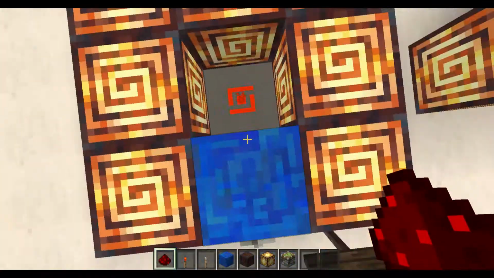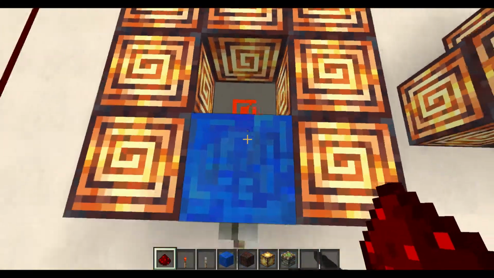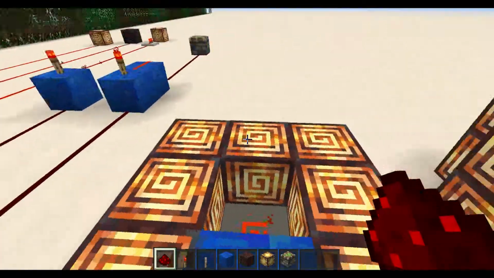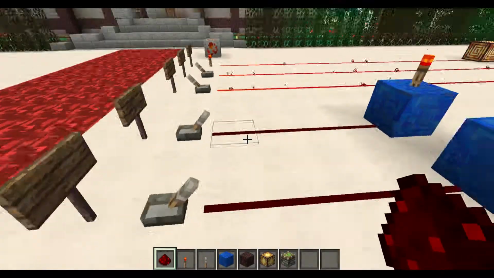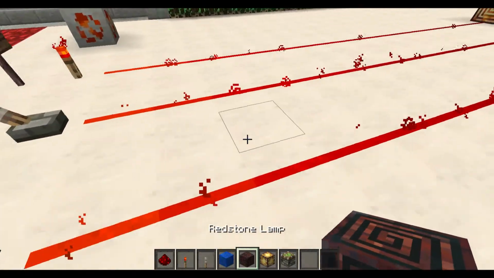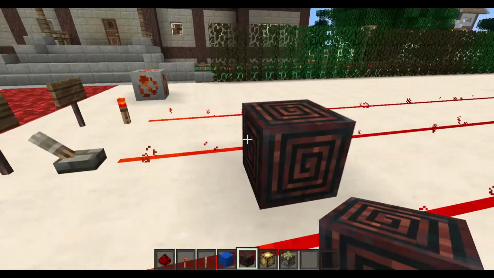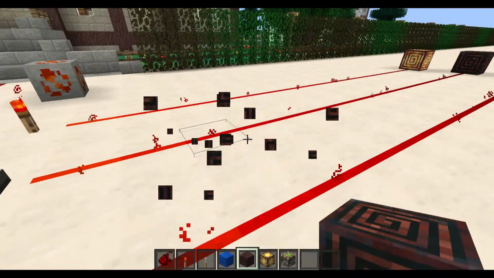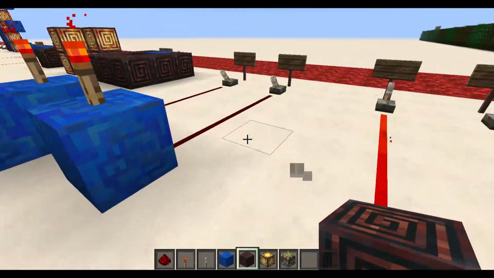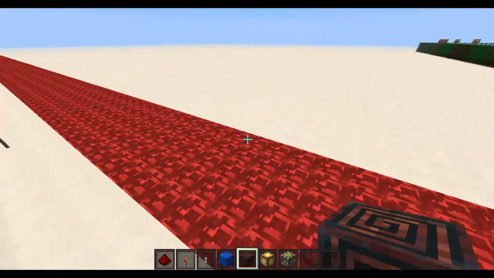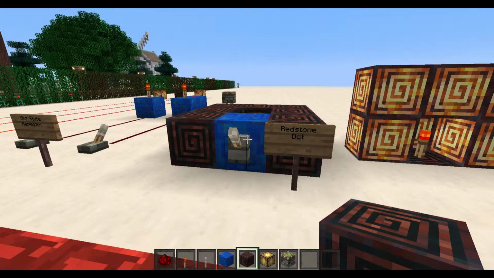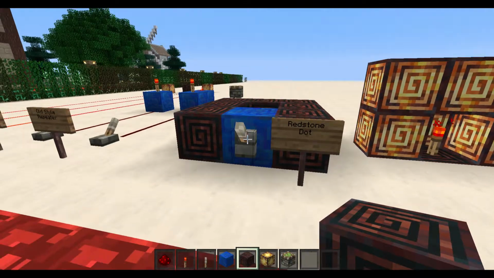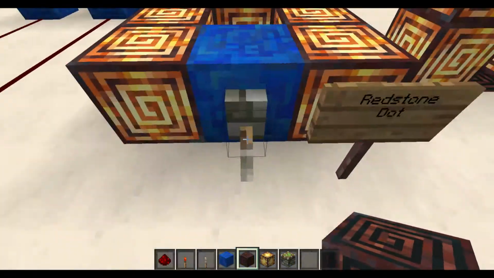Now, it will not light up something that is below it, but it will connect on all sides, and it kind of shows that connection here. Whereas, if I were to say come over here and set down a lamp, there's nothing that's actually connecting to the lamp, which is why it doesn't light up. So anything that you want to have power has to have a connection going into it. That's just how we kind of demonstrate it here with the redstone dot.